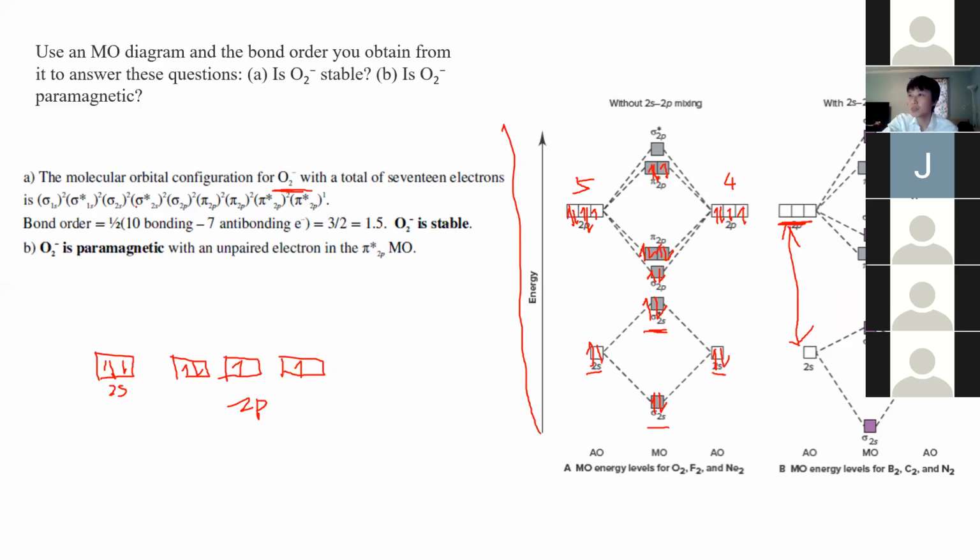And for the configuration, we use parentheses around each molecular orbital, and the number of electrons is the superscript. For the same type of molecular orbital, for example this pi 2p, you can also combine them. Instead of writing this twice, you can say pi 2p4. That's also fine. In this case, you have the same pi antibonding orbital, but they have different numbers of electrons in them. This one has 2, this one has 1. So you can also combine them to say pi 2p star 3.